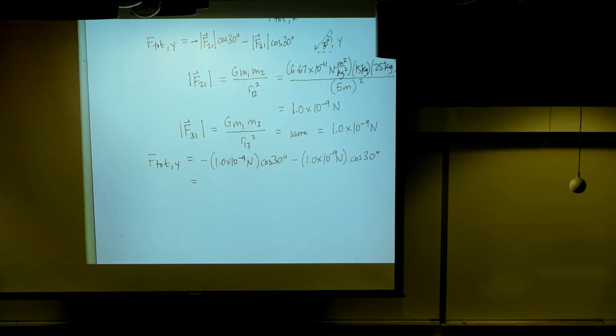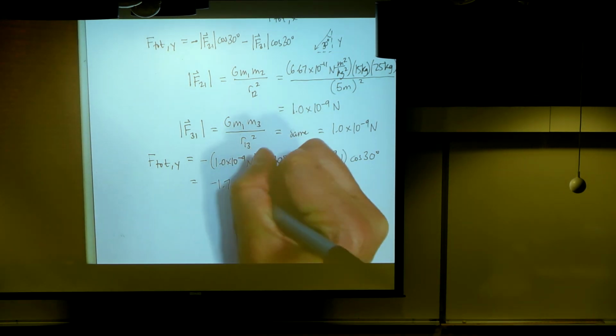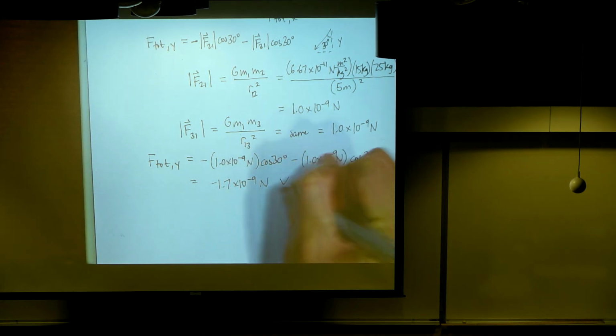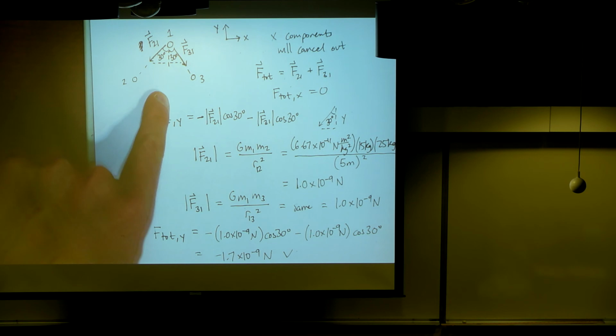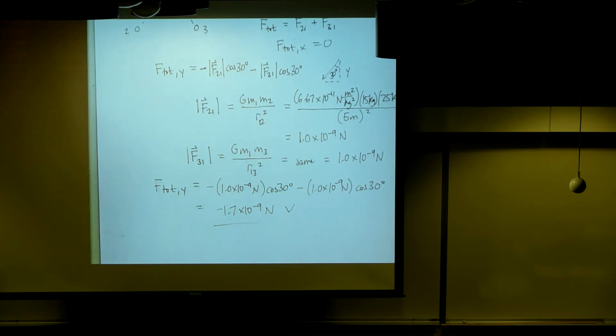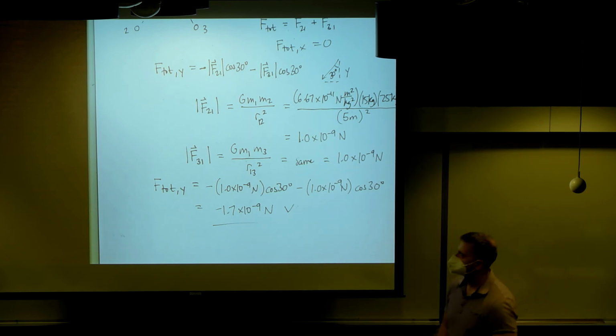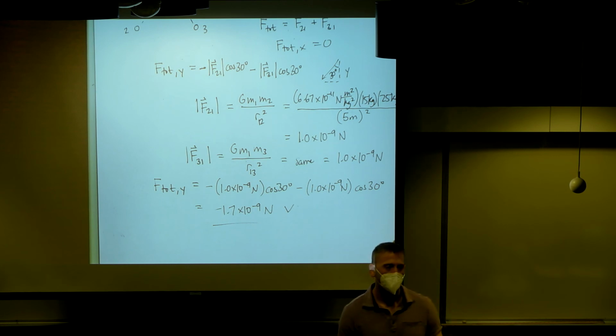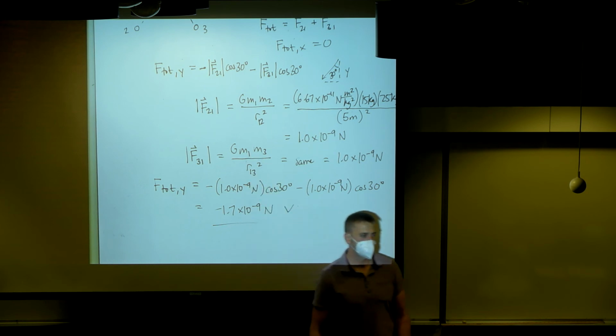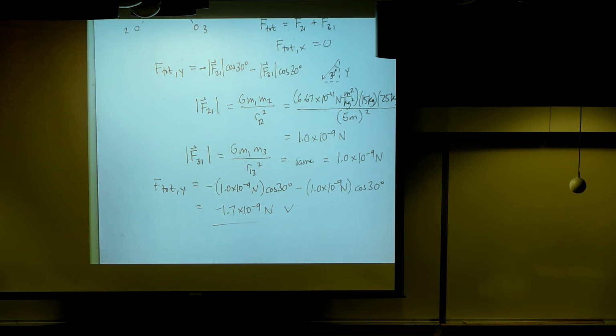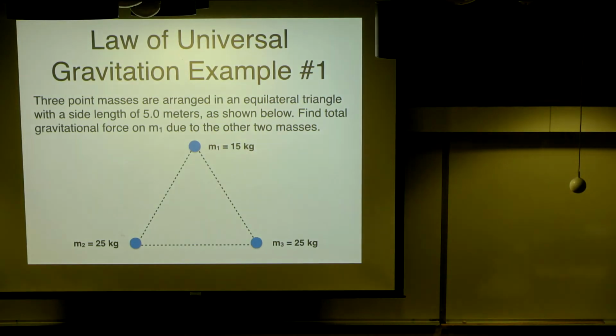Do that calculation, and what you'll get is minus 1.7 × 10^-9 newtons. So basically, overall, number 1 is being pulled down with a force of 1.7 × 10^-9 newtons. That's what we found. Okay? Any questions on that one? All right, so we're just remembering how we add vectors together from way back in the first unit, and then we're just using this for the magnitude of the force vector. Okay? So we'll do one more like this, then we'll take off.